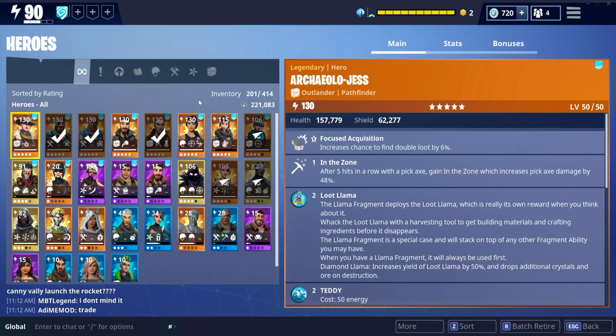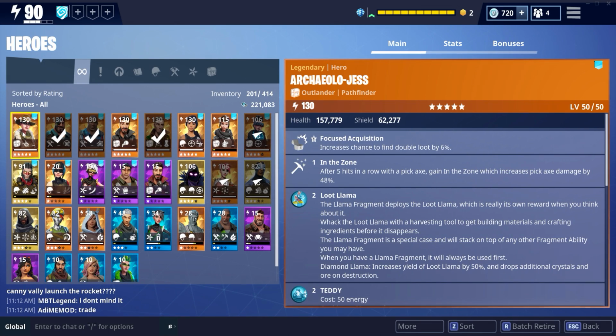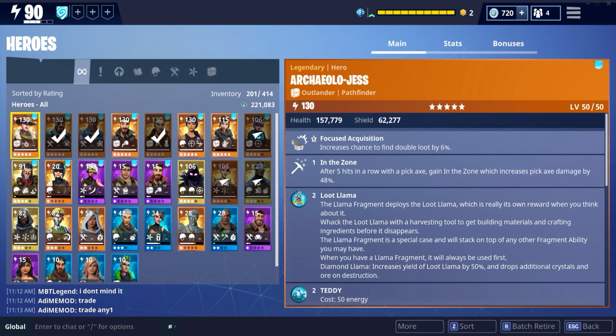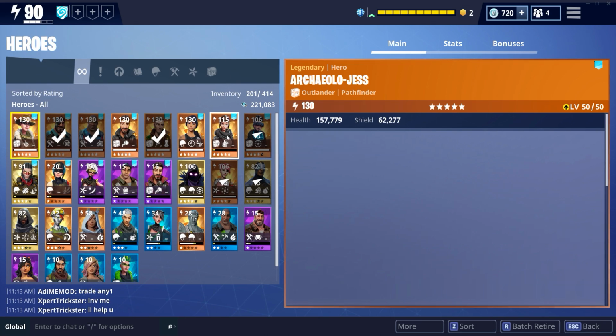So let's go to all heroes. So I've got a bunch up to 130 recently, as you can see. And Arcalo Jess. If you guys didn't know, I dismantled or retired my Pathfinder Jess, and then I bought Arcalo Jess because I had the gold, because I think the skin's pretty cool, and I leveled Arcalo Jess up, and I had a bunch of hero XP, so I just maxed her up anyway. And that's basically, I maxed her up because she's my farming class, along with Recon Scout.